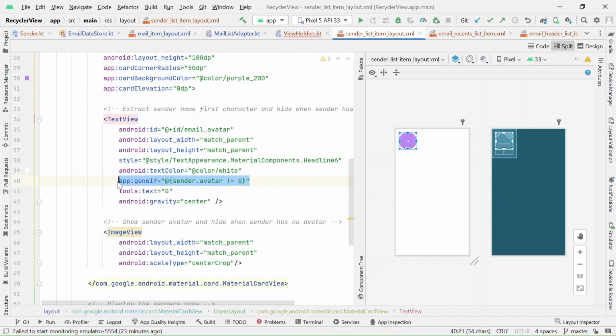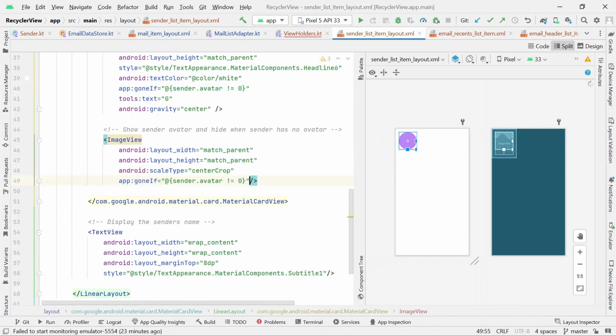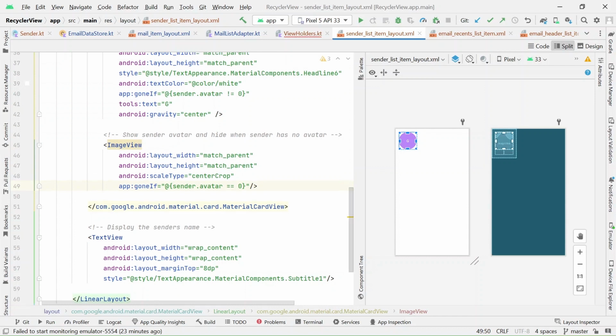And right here I'm going to copy this. So this will be equals to 0.